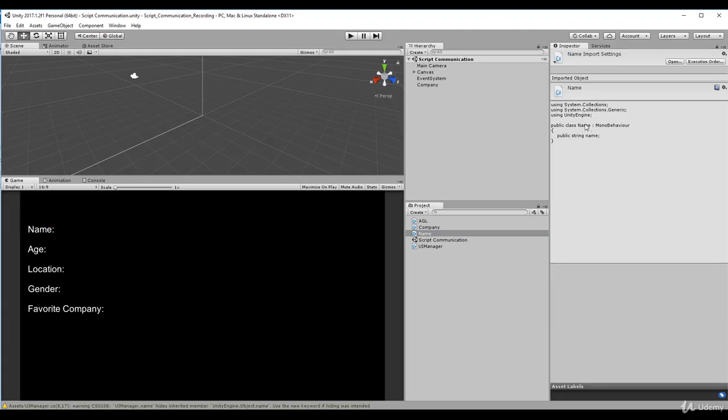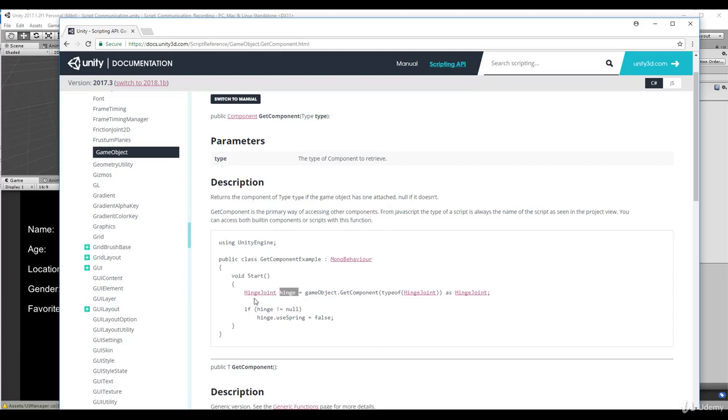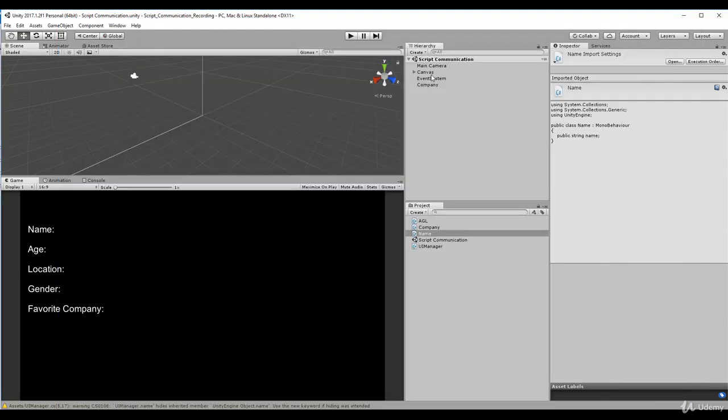If I want to get that variable, I need the name component. So in this example, I would replace hinge joint with name, and I would call it like _name. That's my handle. I now need to assign that handle to the component and then I can actually make use of that component. I can get the name property. Now, what's important about this is that you must find the object and then get the component that you want. So for example, the name.